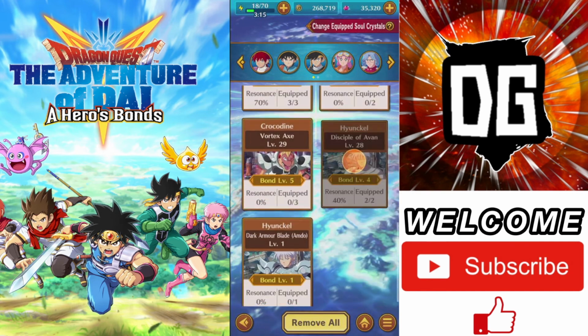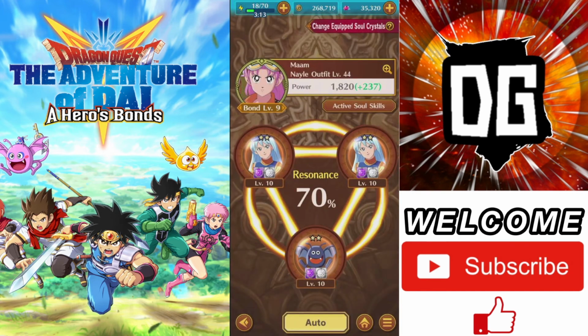We're going to go back to Maam. Look at that perfect resonance. Everything's set up that way, so it definitely helps out because everybody's purple, everybody's white. Now, it's not the best items that I could have, but as you can see, it's a pretty nice increase. So level 10, easy to do, and so on.